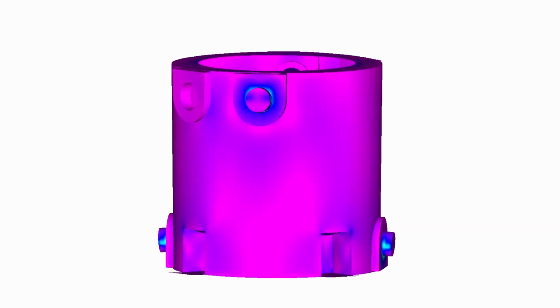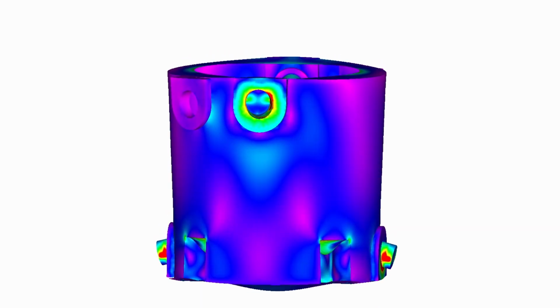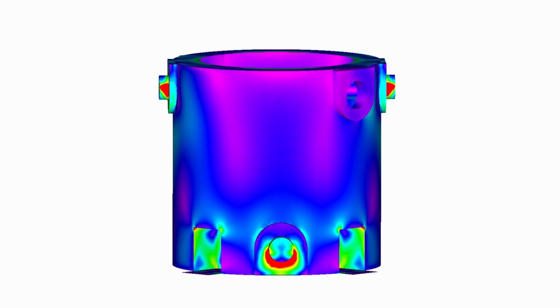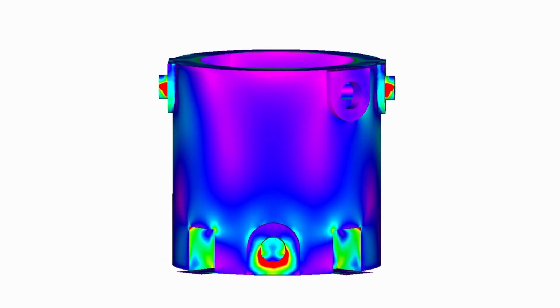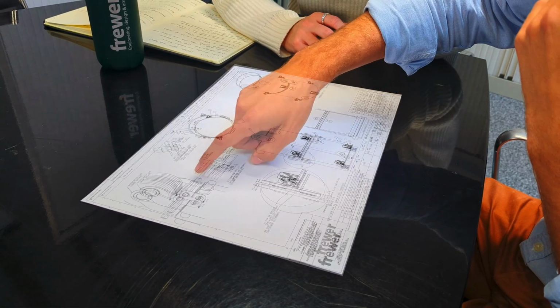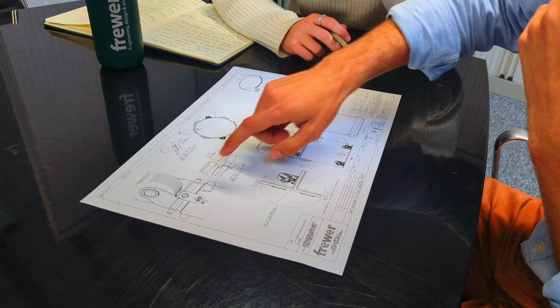The Frewer team provided design solutions for the basket modules and connection mechanisms, along with structural analysis, assembly processes, and safety diagrams. Gravitricity found our services valuable in meeting critical project milestones, and we look forward to further collaboration.